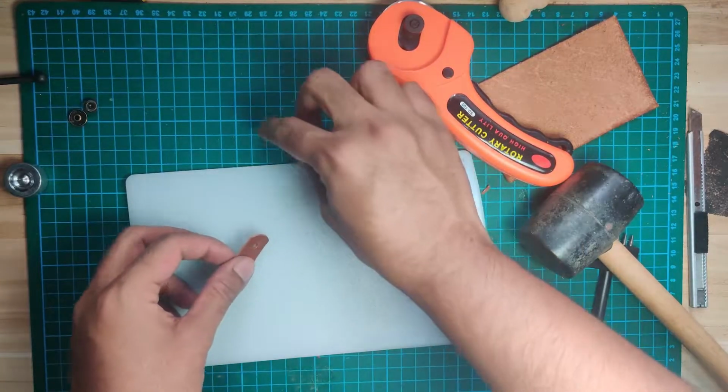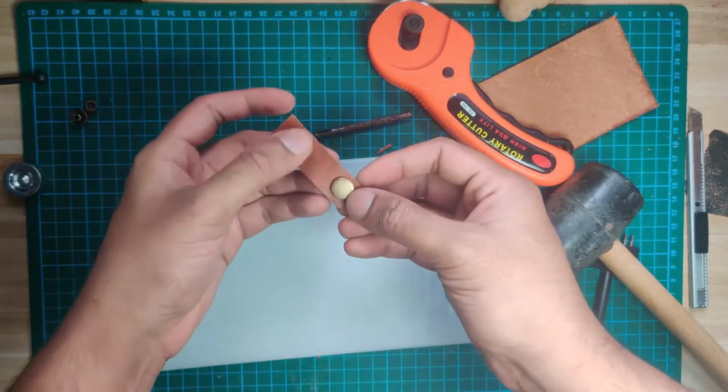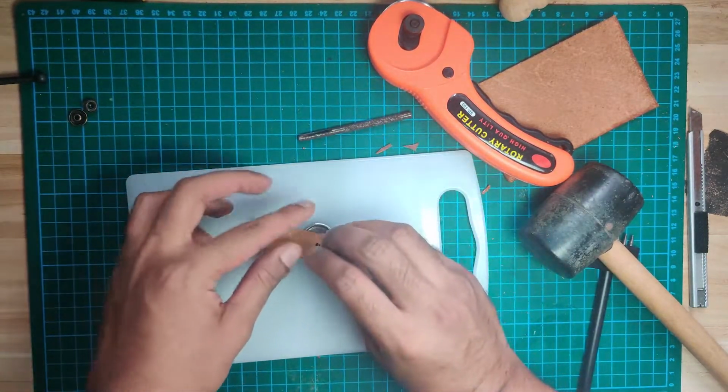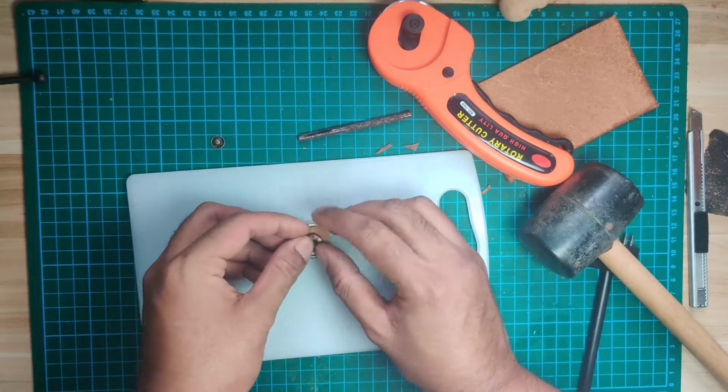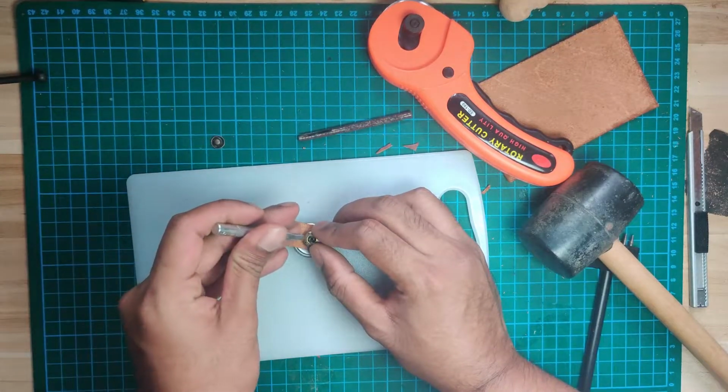Alright, we got a hole. So the button goes in. Oh, wait, is it not centered? You know what? I don't care. Okay, this piece goes on top. Yep. And then we get this sharp pokey thing here. Stab it through the middle.